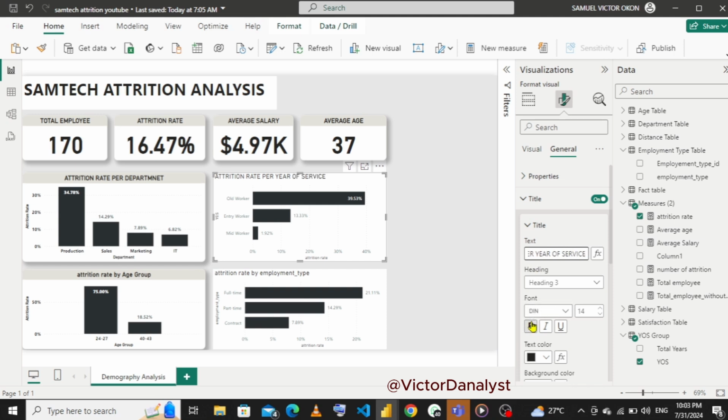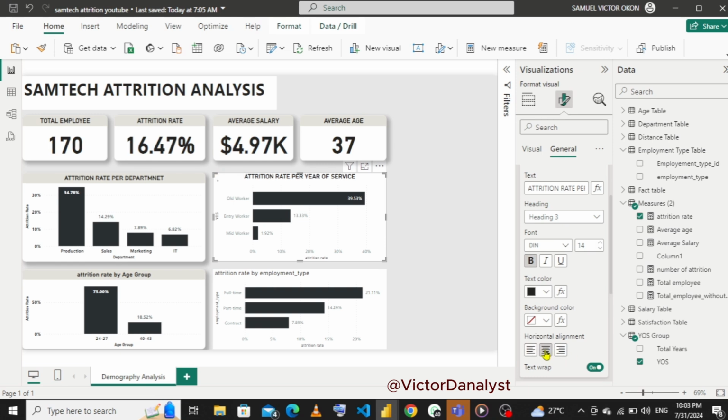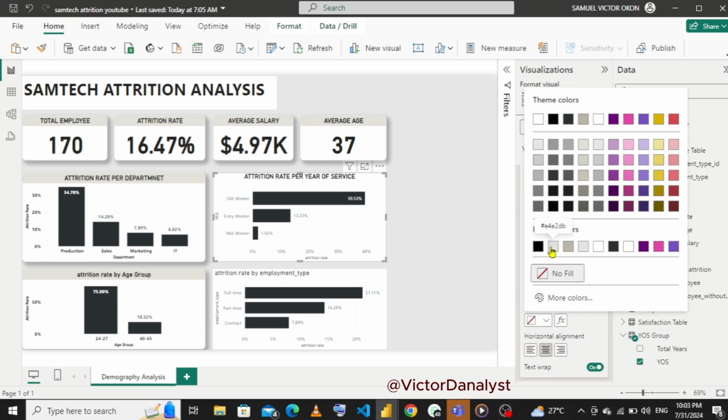So I'll change this to bold. Change this to align center. The background color, I'll choose this.